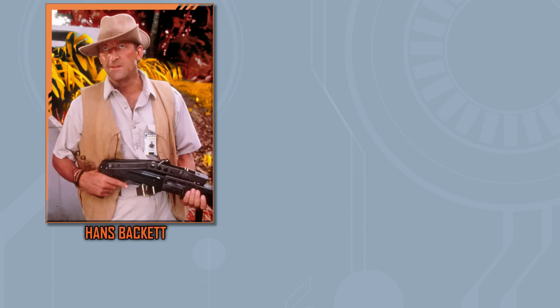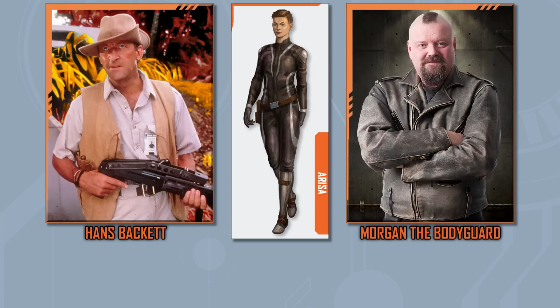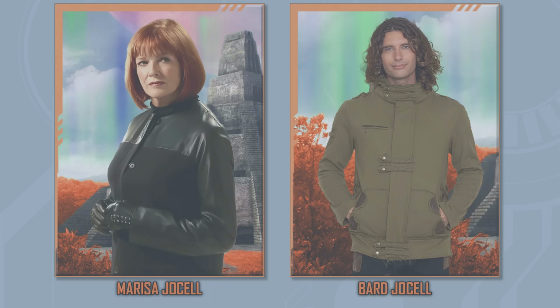Now, Hans Backett volunteered to join them as their guide. Now, Arisa wants to go as well and see Vlen's lodge. Yasul Parad wants to send his bodyguard Morgan with him. Now, Bar Jossel would have wanted to go, but he and his mom quietly left town after the funeral.